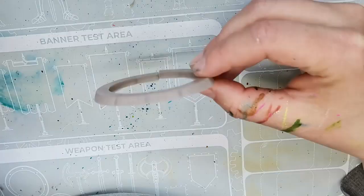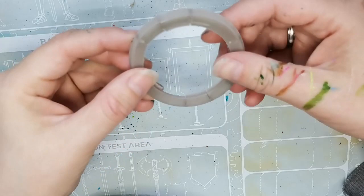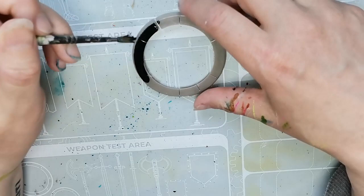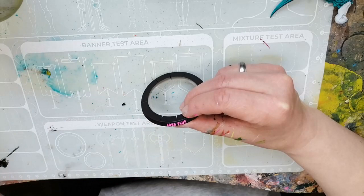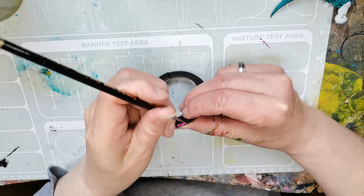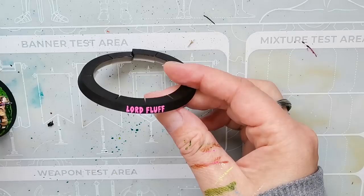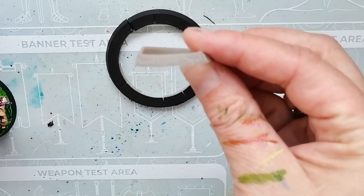Here you can see the base adapter I got from Warfactor. The camera didn't really pick up the writing on the edge, but you'll be able to see that later on. I'm painting it black to match any other base rim. It's a 3D printed waxy print, so it feels a little different from other 3D prints, and it's really lovely quality to work with. I decided to call him Lord Fluff, because he'll be part of my Chaos Space Marine army called the Cotton Candy Corsairs. Here you can see what it looks like with text on one of the base adapters without painting.